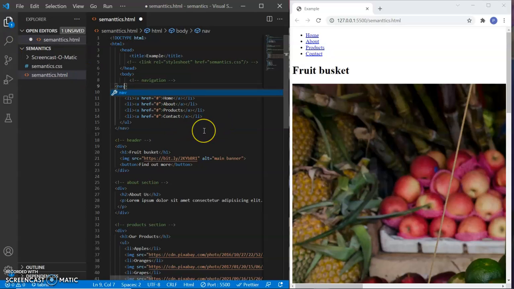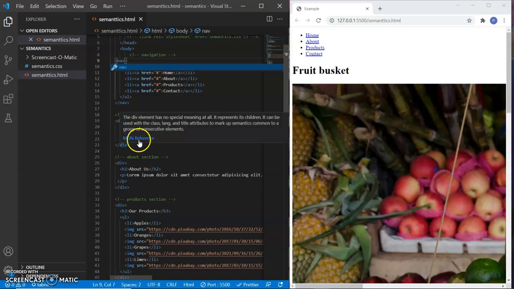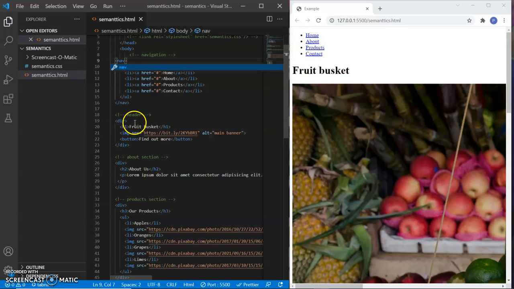Now we save our work and we have that intact. Nothing changes. So it's done. We are safe. Okay. So now let's move to the next item, the header. So over here, instead of div, we put our header there.